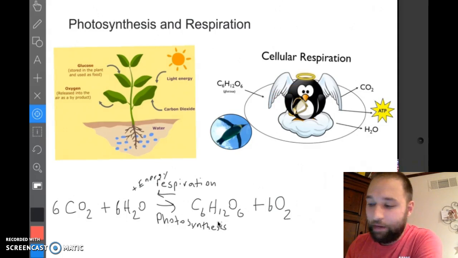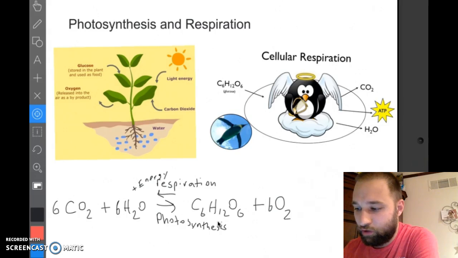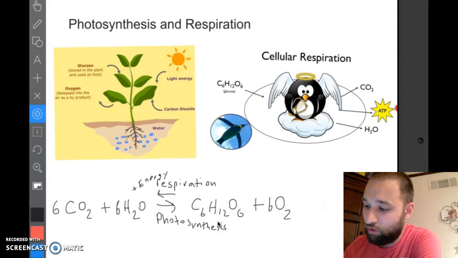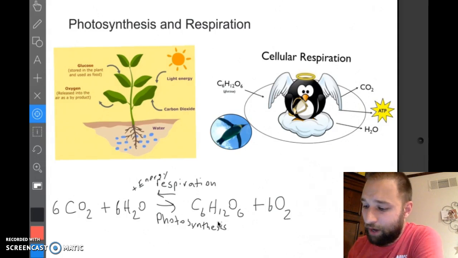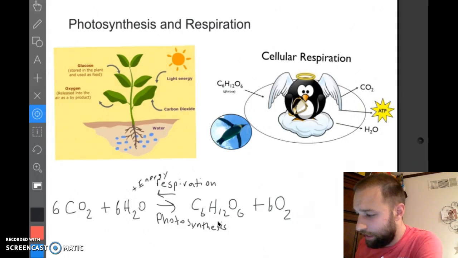At any rate, you can see cellular respiration takes glucose, and it doesn't show it, but you need glucose and oxygen, and what you give off is CO2 and H2O, and you make ATP. So you're taking the energy in the glucose and transferring that energy into the energy stored in an ATP molecule. That's kind of the gist of it. So for the equations on your paper, remember to add your sixes in front.